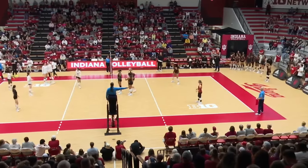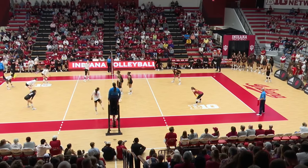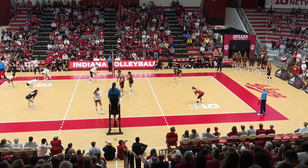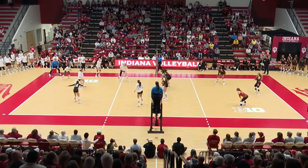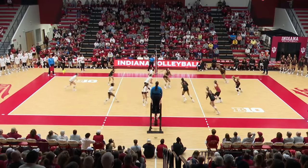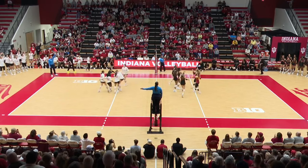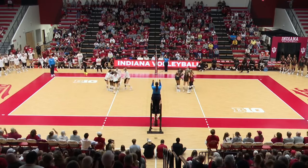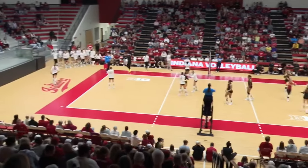This game, this match overall, just going back and forth, back and forth, and USC a slight edge midway through set number three. Gosnell will get us started again as it goes straight to Maple in the center. Sell taps it over to Aninga. Back row attack, that one goes out, as Livings couldn't get a clean swing on it. And a side out for Indiana.